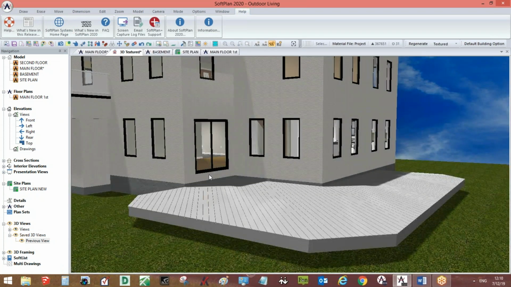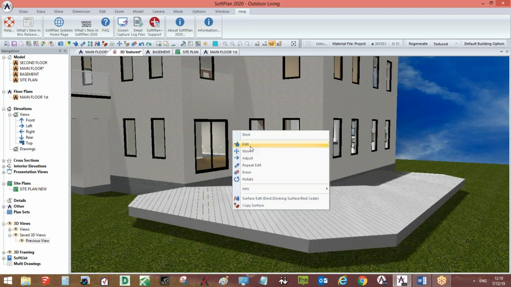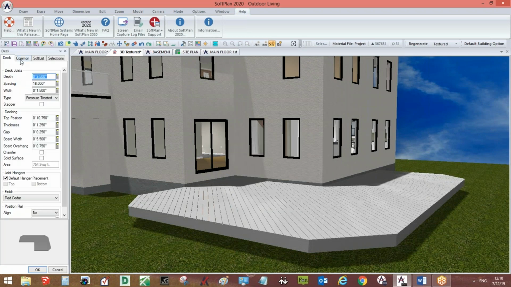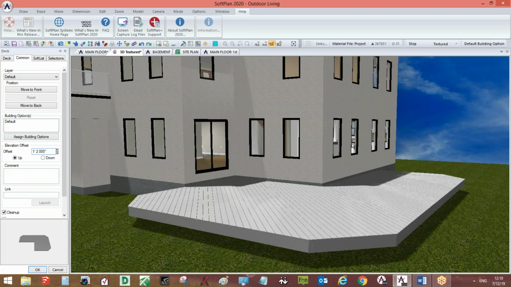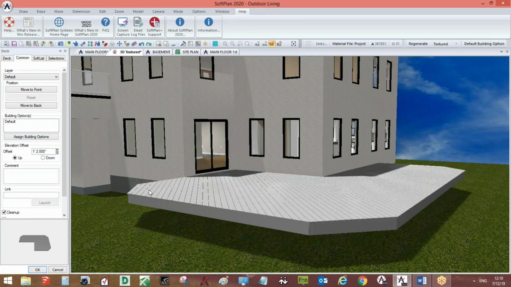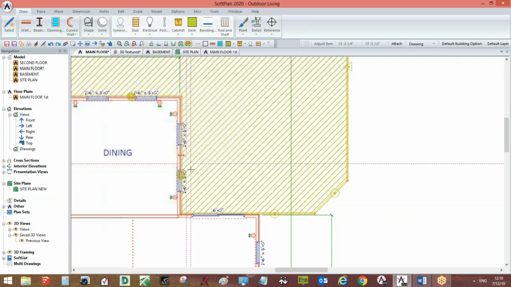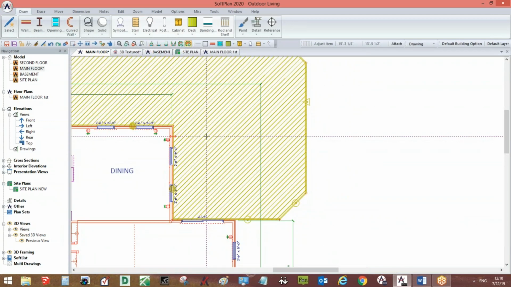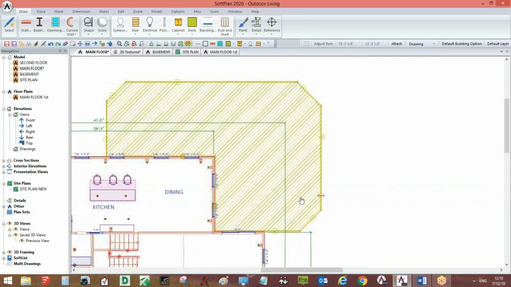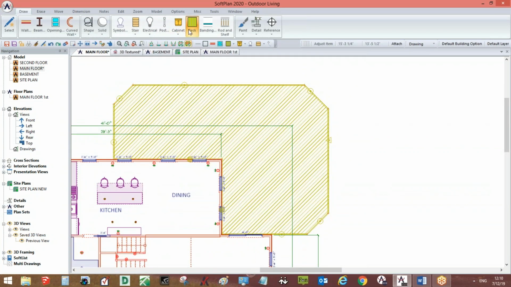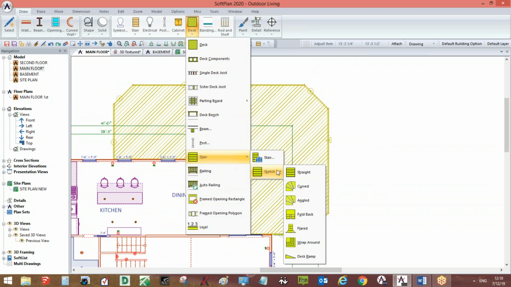Right, so to make sure it comes up closer to the patio door, we just want to edit the deck here and make sure that it's offset up, in this case about 1'2". Okay, and if you did want to do this after the fact, you might just have to do a cleanup if you'd already added railings and stairs, and that way they'll update to the new offset of the deck. So that's not a problem. You could adjust the offset now or later. And if you put symbols on the deck, they will update after a cleanup as well, as long as they're set to stack. All right, so back to the draw stair.